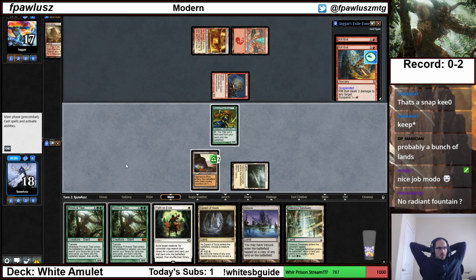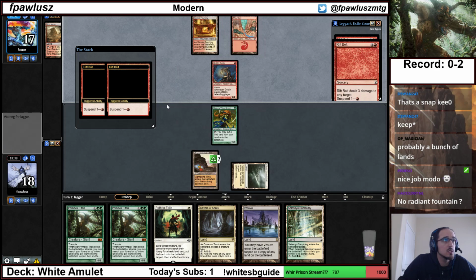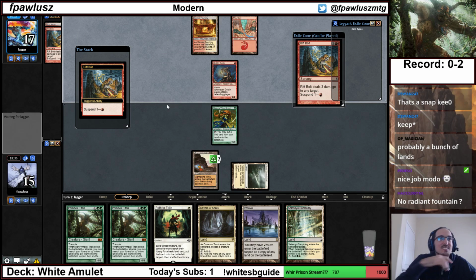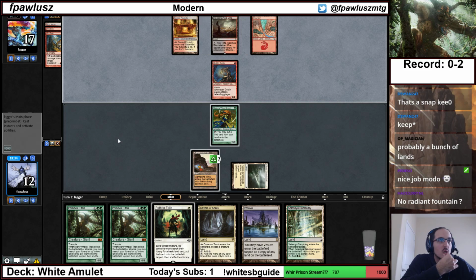Okay, let's think here. I'm gonna be taking 6 down to 12. I can Path the Gobbo, or I guess I can Path my own Scout in response to a removal or something. Okay, I think passing here is fine. Let's see what my opponent does. I'm not gonna play around Sudden Shock. Okay, down to 12. Now what? What do you got, OP?